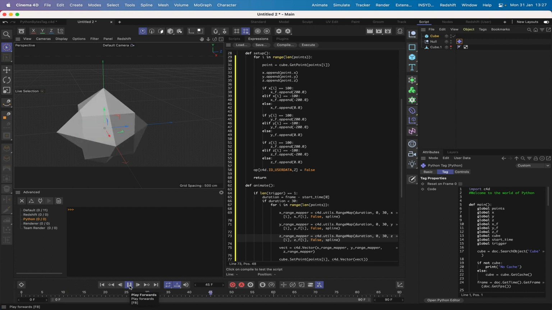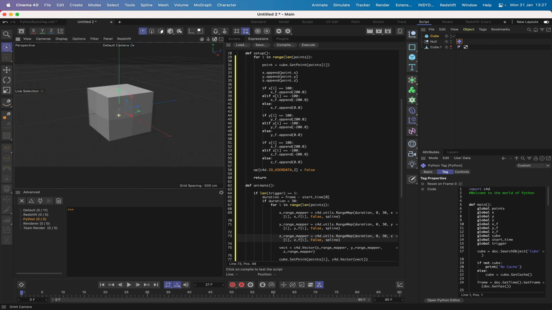So that about completes this tutorial, and I hope you found it useful and that you've got some interesting stuff from it, and that you can actually do something with this in your own projects. I'm not absolutely sure that it's all that useful. I suppose what we've created here is technically a pose morph for a parametric object, because normally you do a pose morph on a geometric object, and this is effectively the same kind of thing. If you wanted to, you could do various different numbers in here. You could say if it equals 100, these could be say 300, or if it equals minus 100, they could be minus 50. There's various things that you could do so that you could get different results if you wanted to.